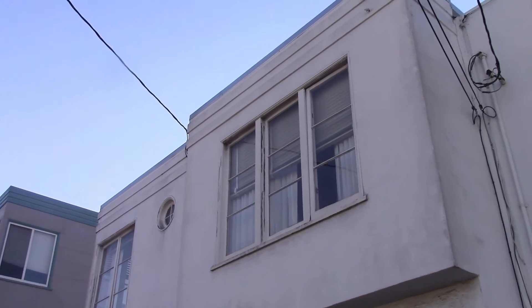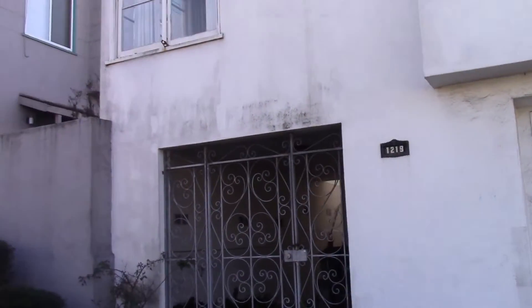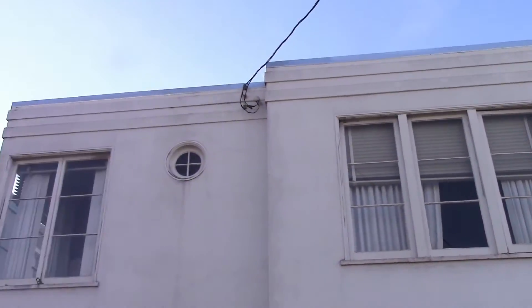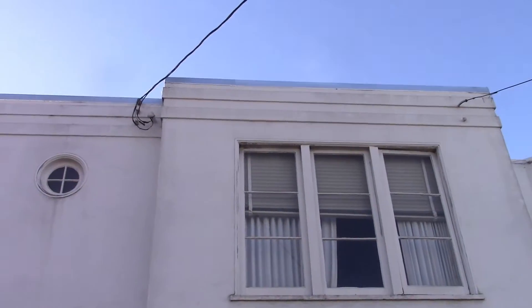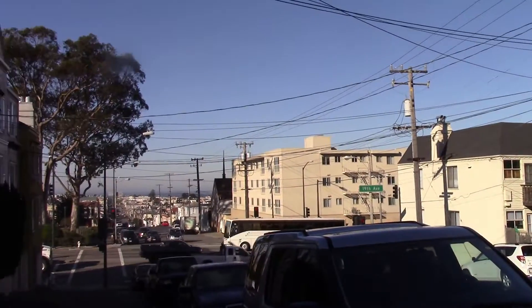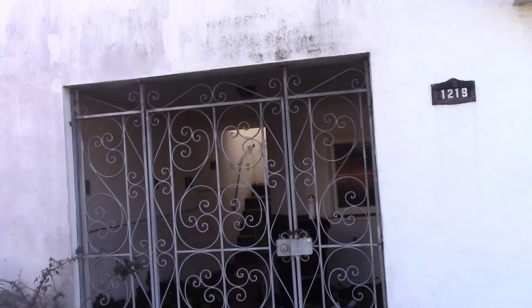Okay, so here is the home. 9 o'clock, Friday, November 13th. Walking to the entry — it's a great location. What we're looking for is structural integrity, but also its potential. Lawton Street is a great neighborhood, inner sunset, near the ocean, and of course Golden Gate Park. So let's go inside.